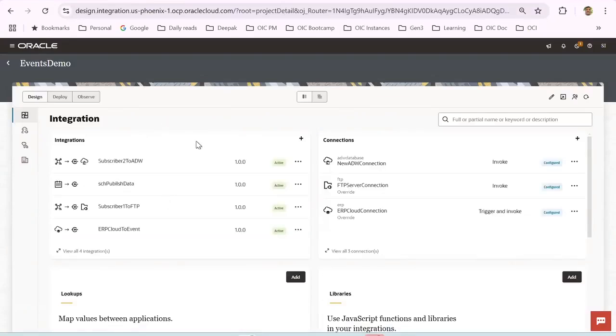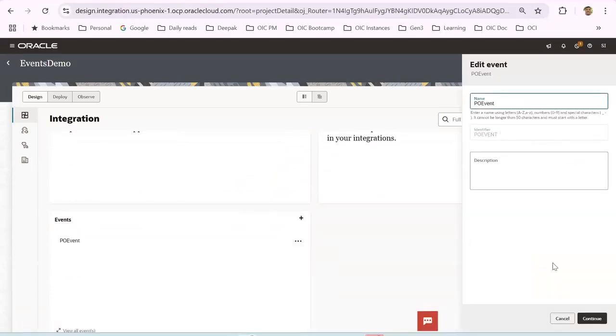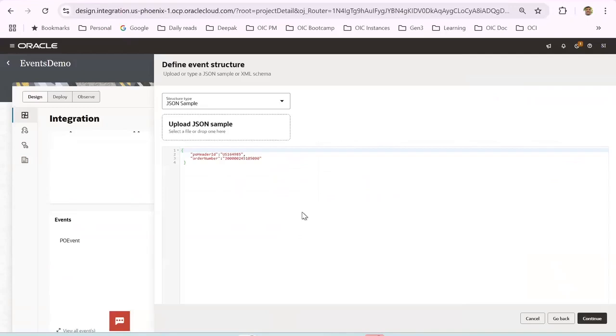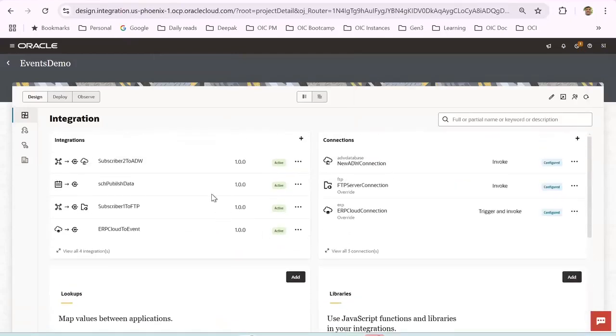So I have created multiple integrations here, and you could see we have an event, purchase order event. I've provided a sample JSON for creating this. I'm just processing the purchase order header ID and order number, and then I'm going to publish the data to that particular event.